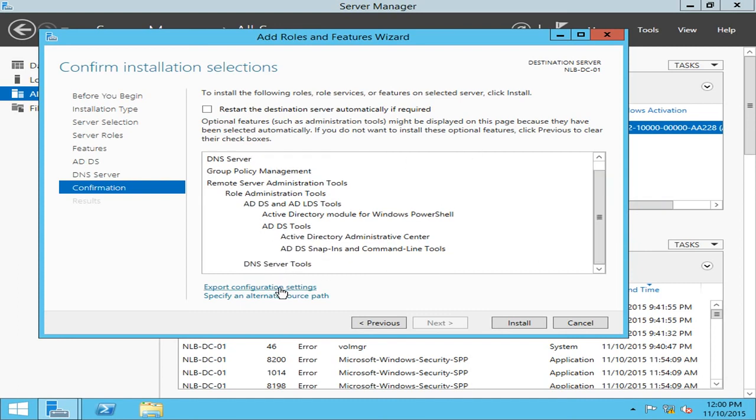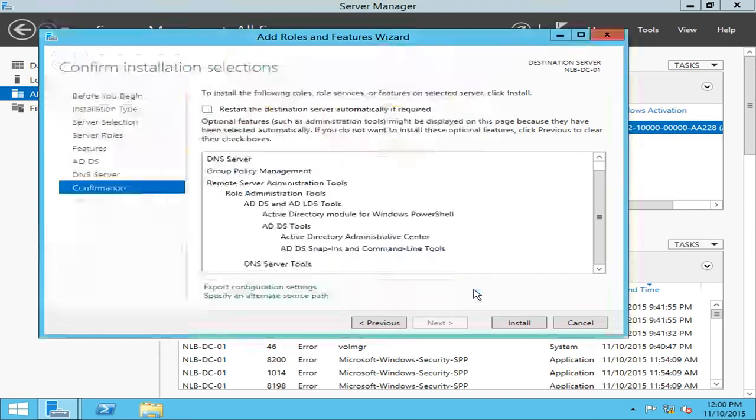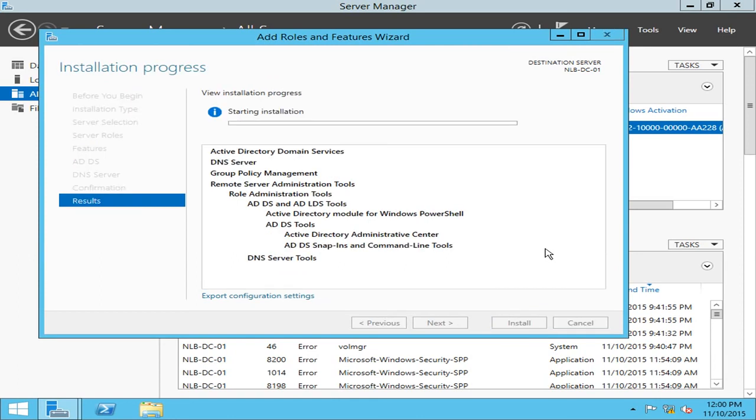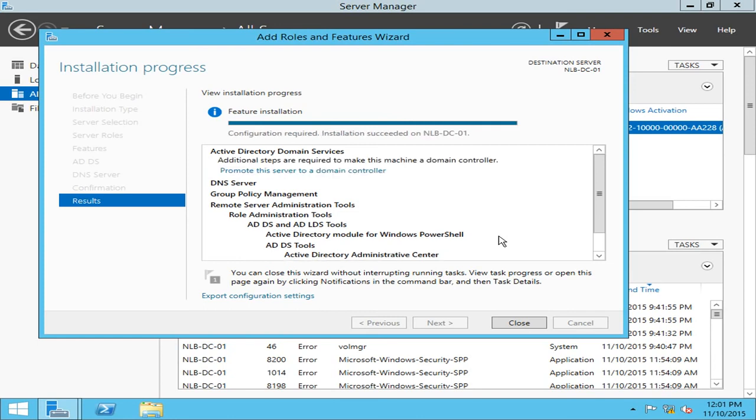So you can export the configuration settings and save them somewhere else if you want to deploy that on another server, but I will click install now, and it's going to start the installation. After the installation is done, you need to close the window and continue with the next steps.